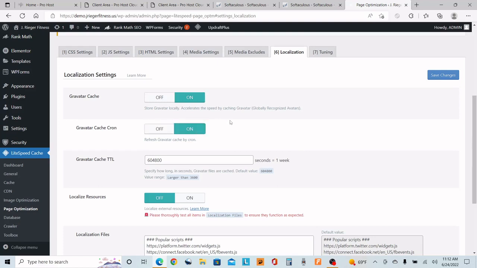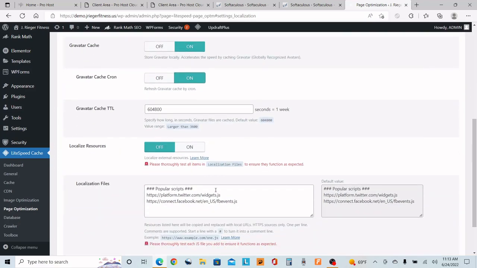Gravatar cron, and like I said, if you brought up a separate window with your website, and then you had your cell phone going and your iPad or whatever tablet going, if you had those three devices, you could go in one by one and just turn things off and on to see how it affects it. I've found in the past that I've had to turn this off and this off, not on all my websites, but on some of them.